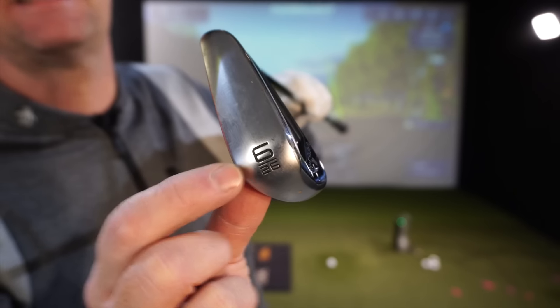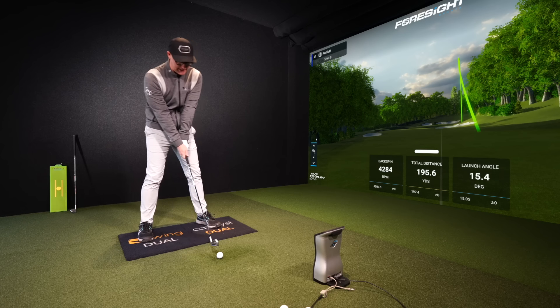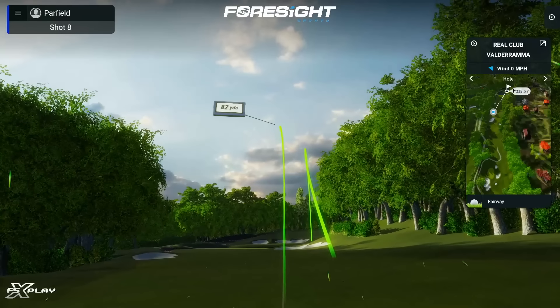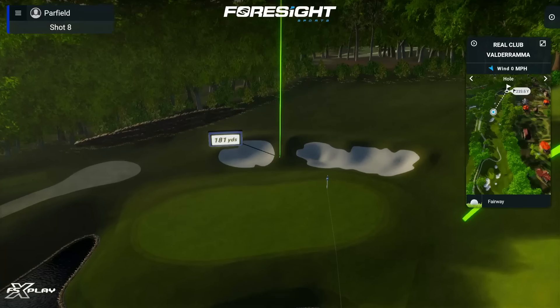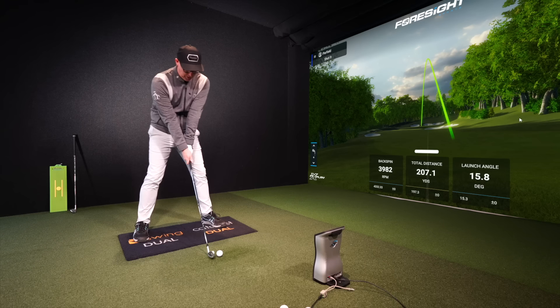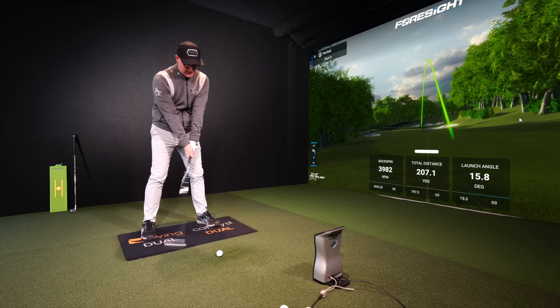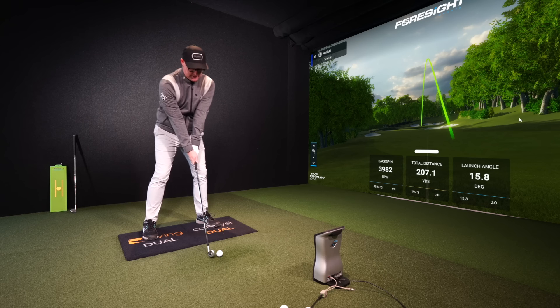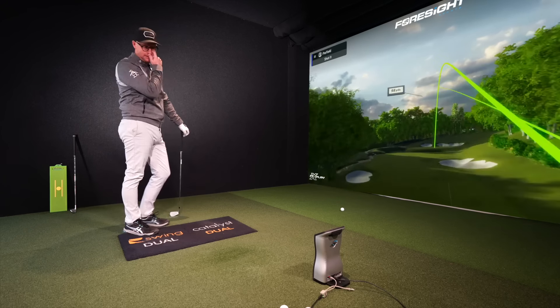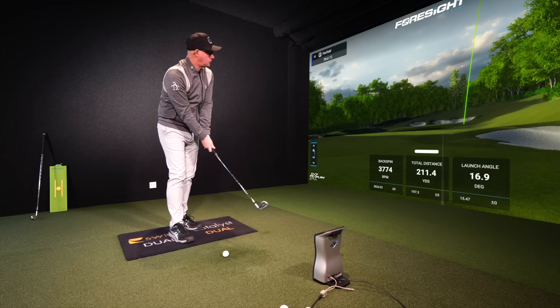219 yards with the 6 — I'm not making that. I'm gonna have to smash it. The pin's at the back so the carry isn't quite that, but it still has to be hit. And I have hit it. That's my longest flight. 231.5 yards. I think we all know the answer — 219 is a 210 carry with the 6 iron. Then I go for it and land short in the water — embarrassing. You can see they're strong lofted and feel friendly enough until you start going silly and belt it.